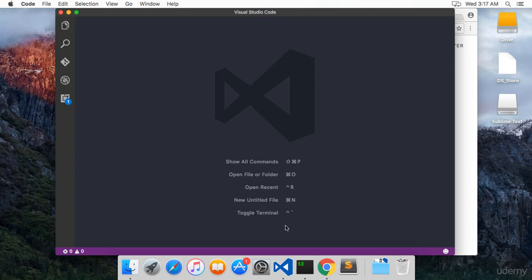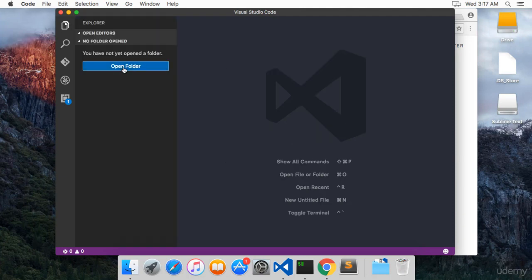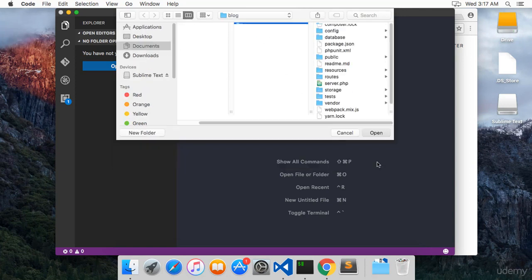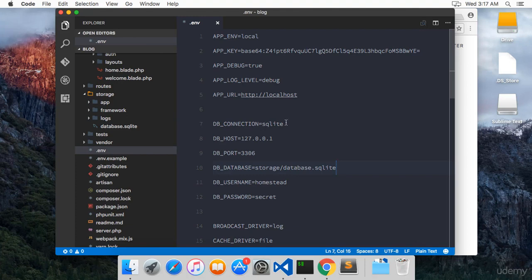Now, one last thing before I stop this video, I just want to show Mac users how to set up maybe a SQLite database on a Mac. So let me go ahead and open my folder where I have the blog. So I'll just open up the blog right there, and right here you see how I configured the SQLite database. So right here I have SQLite, and the next thing you just need to configure is where the database file is found. So right here I just said storage/database.sqlite. So SQLite is the connection, and storage/database.sqlite is where you're gonna save that file, and then you'll be able to use it in your project.